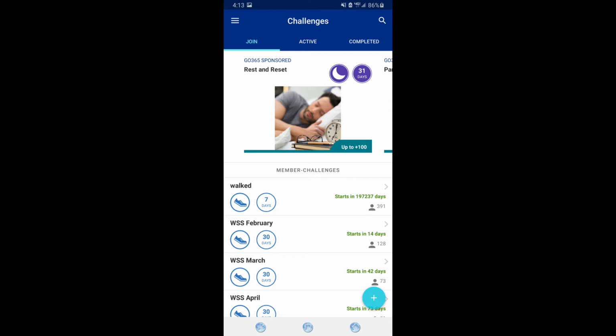I don't like to enter the member challenges from this first join page. I like to actually go and search for them. So what I do is click on the plus button in the bottom right hand corner, that little circle right there, and then I go to join a challenge.